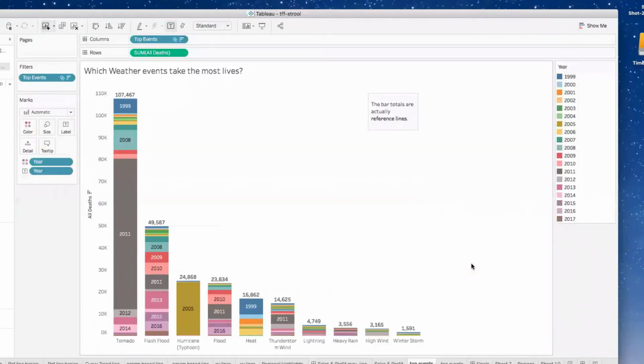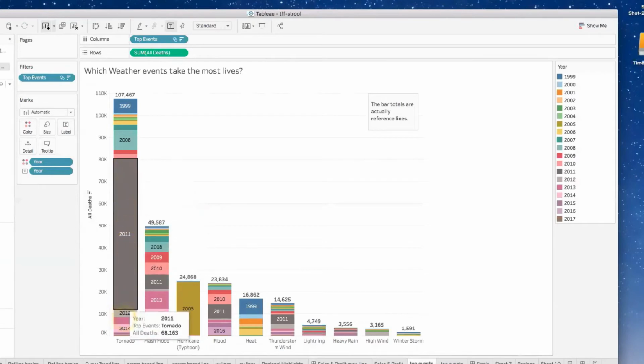Now, quite often in my dashboards, I will have something like this where I have a stacked bar chart, which is showing different slices of a specific dimension. So in this case, again, this is using my weather database. So we're looking at all of the deaths that have happened across the top 10 events for all of the years. So tornadoes, everybody realizes, is probably one of the larger horrible weather events that we have. And in 2011, it was quite bad. So there were 68,000 deaths.